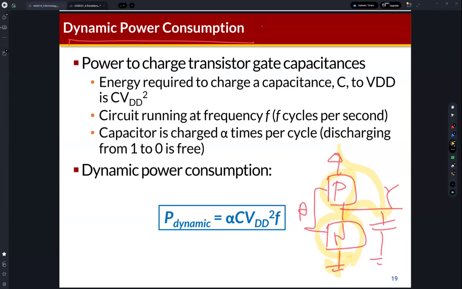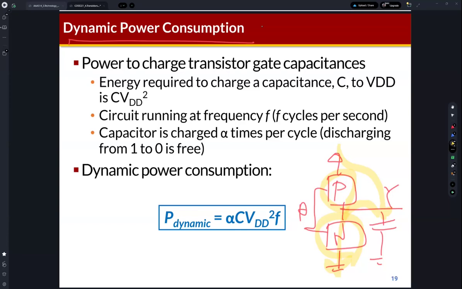So what does that mean? The output value of this CMOS circuit can be changed, right? When this value is changed, the charges move. Charges are transferred from VDD to the capacitor, and charges are also moved from the capacitor to ground. Charges move, power is consumed. Right? The charge moves, power is consumed. So dynamic power means that when the input and output values are changed, then power is consumed in a circuit, and this power consumption is defined as the dynamic power consumption.